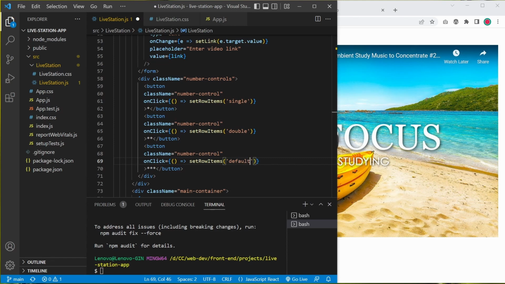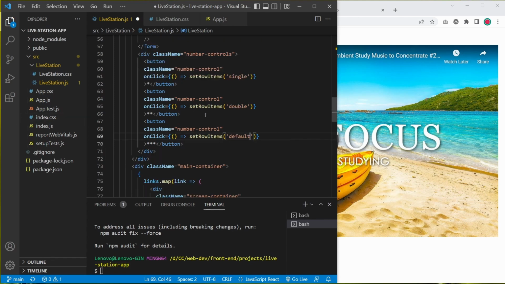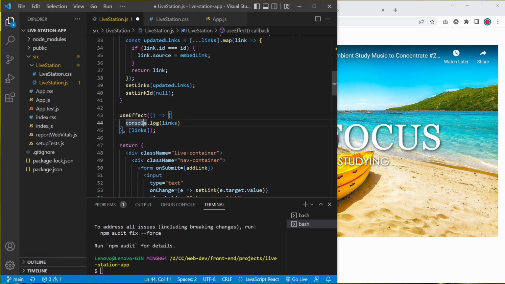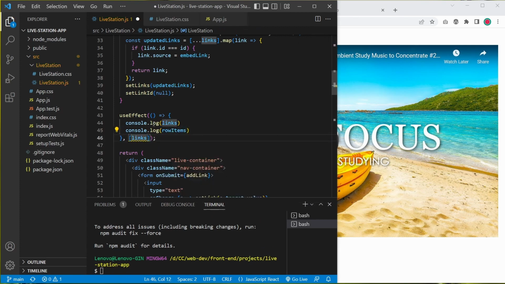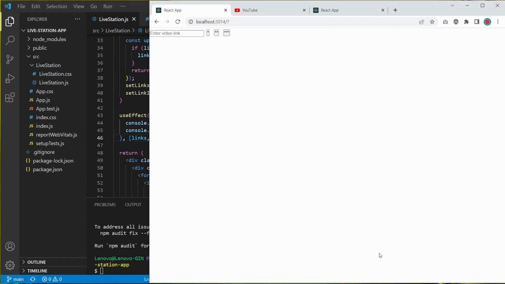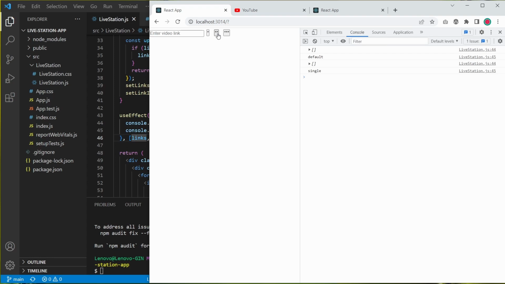Right, now let's log this in the use effect. Okay, so here I'll say row items, and we'll say row items as well. Refresh. If I click this, it gets single, double, and default.